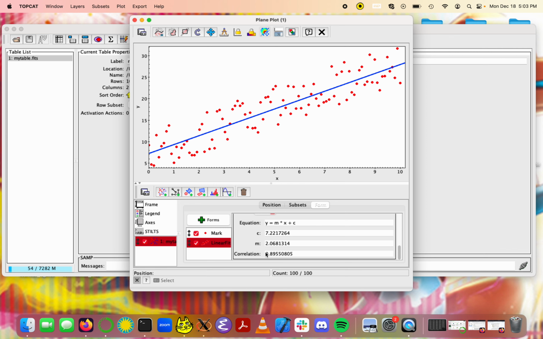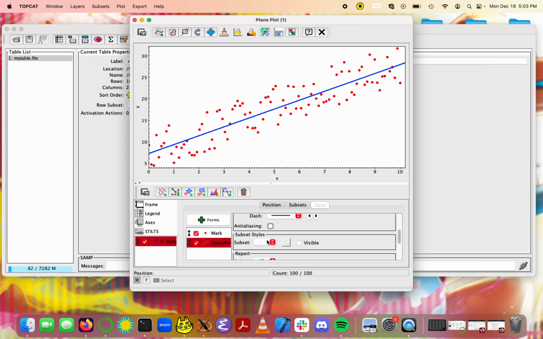And then there's also the correlation coefficient, which tells you how strongly your points are correlated. It ranges from -1 to 1, where -1 is strongly negatively correlated, so it'd have sort of a downward slope like this, and then +1 would be a strong positive correlation. So in this case we have a really strong positive correlation, which makes sense because I created this data to have that sort of form. So I would recommend to write these two numbers down somewhere handy because we'll need them in the next step.